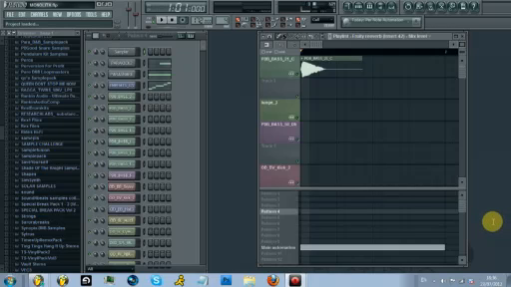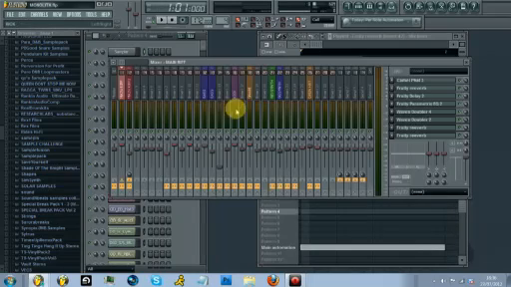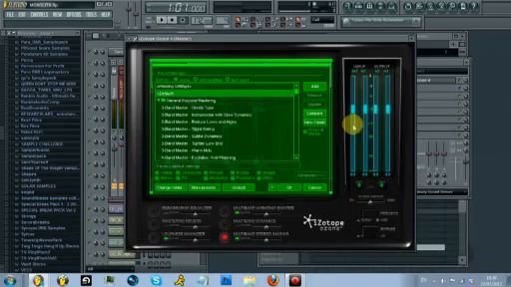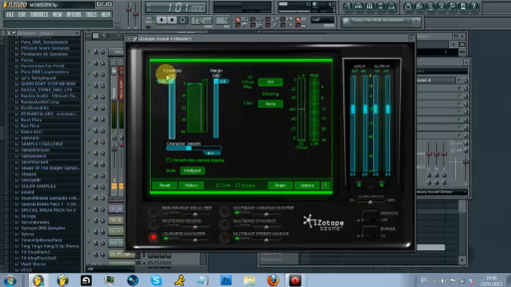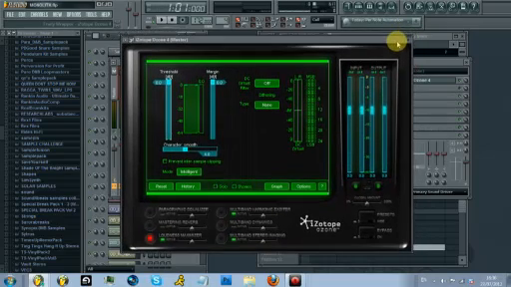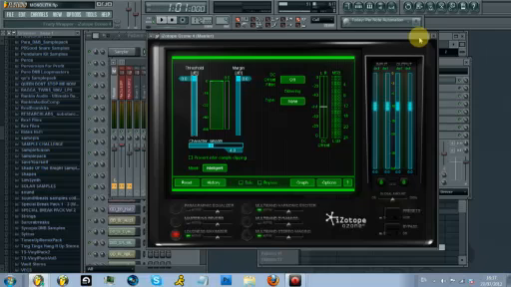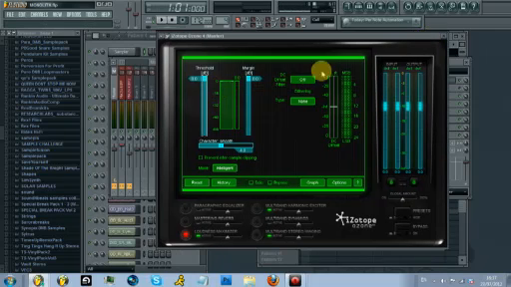Cowbell baseline workflow. Is the Ozone limiter providing the pump? Yeah, well, you can use it that way. I know people who sort of bring the threshold on the limiter down by, like, 8, and that sort of really pushes the sound, but I think it gets to a point where it just sounds too overcompressed. It doesn't sound very good at all. You lose all your dynamics.